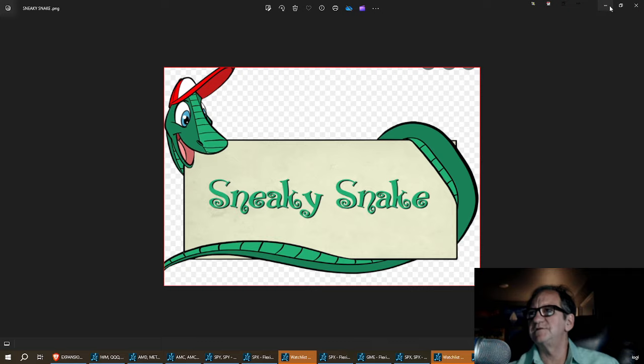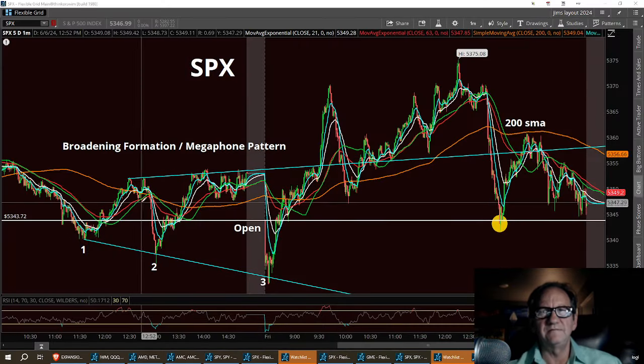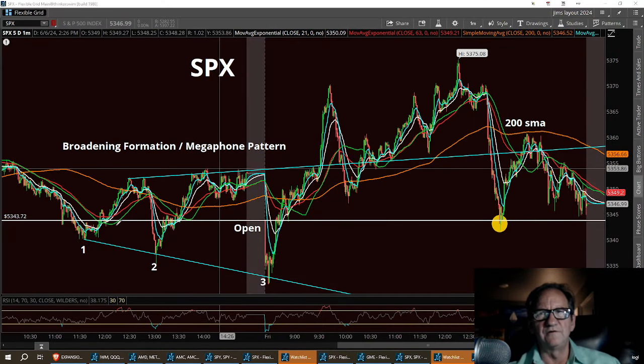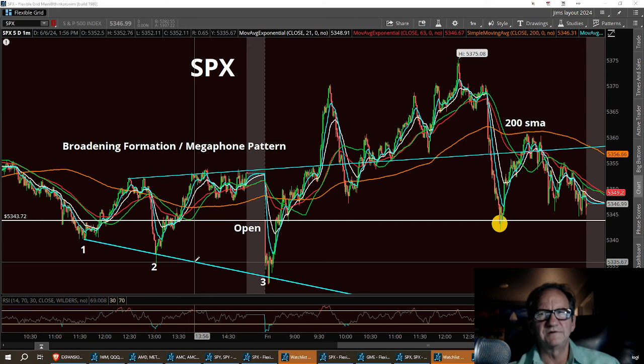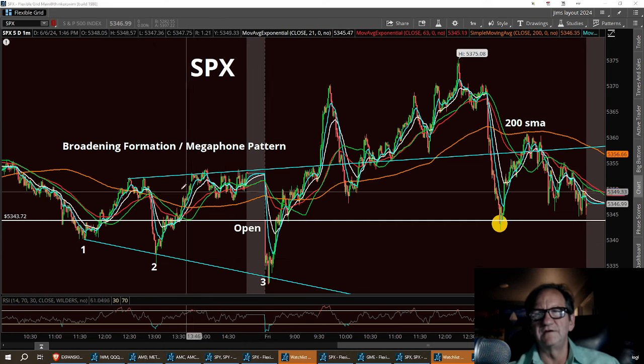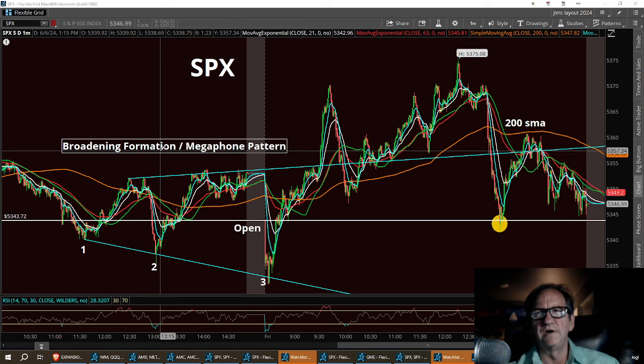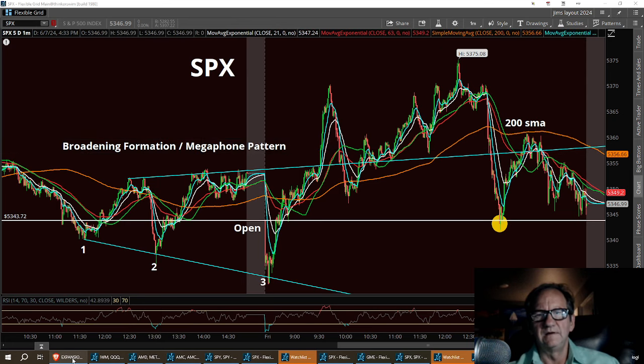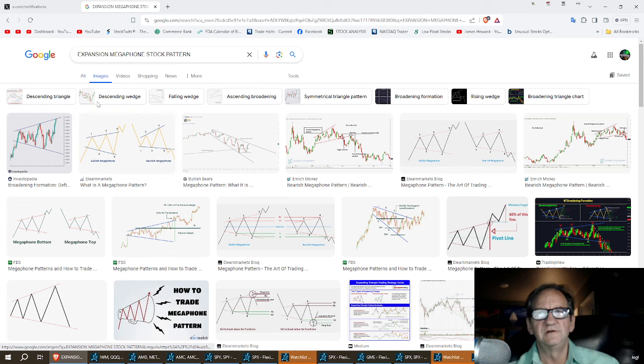The SPX. So right out of the gate, I noticed that we had this little mega pattern going on Thursday into close, and as we come in first thing in the morning, this is called the broadening formation or a megaphone pattern. I'm going to go ahead and put this in the bottom of the page, and you're going to see what it's all about. But megaphone patterns can go in any way. They're not always perfect. We have one going down, we have one going up. Where's that one going up? Right there, and then we have one just going kind of straight out.